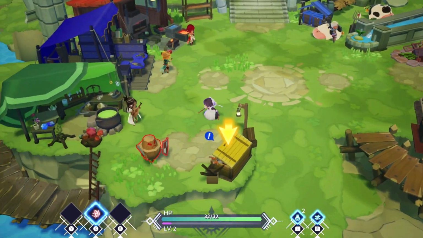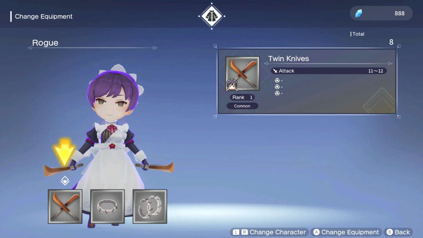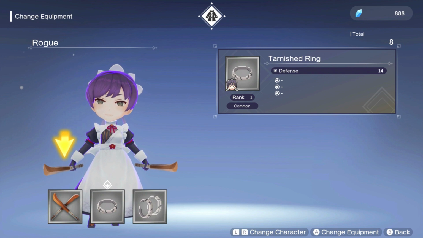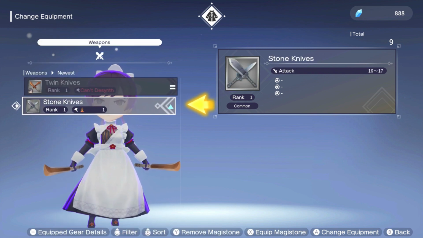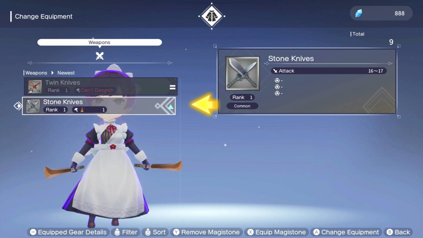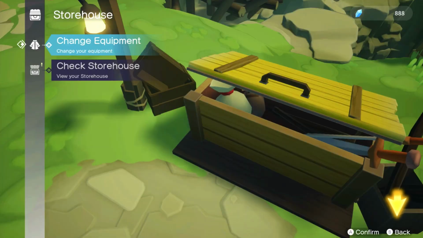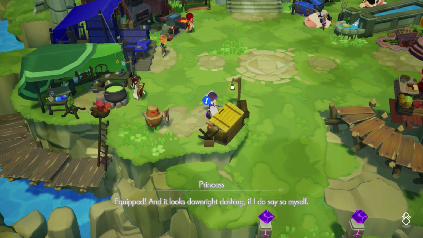Okay, so the storehouse is right here. Change equipment. So you can equip, like it was saying, accessories and stuff like that too, but also weapons. That one says 11 to 12. This one is stronger. It says 16 to 17 attack. So overall, it's an upgrade. Equipped. And it looks downright dashing, if I do say so myself.